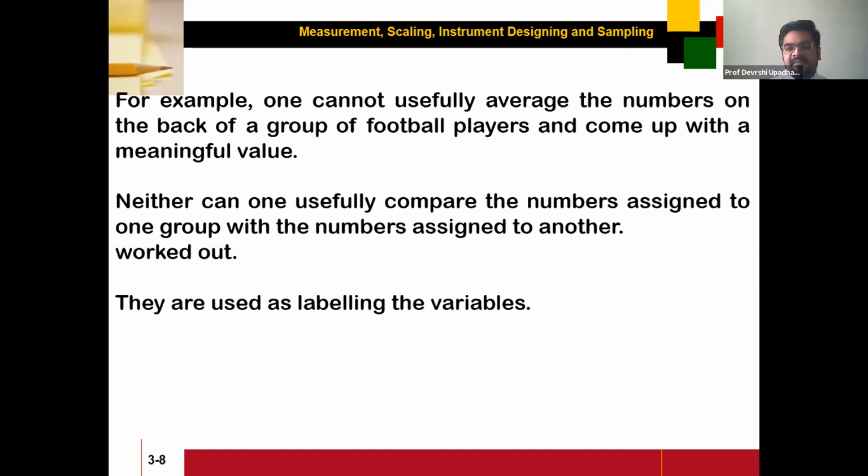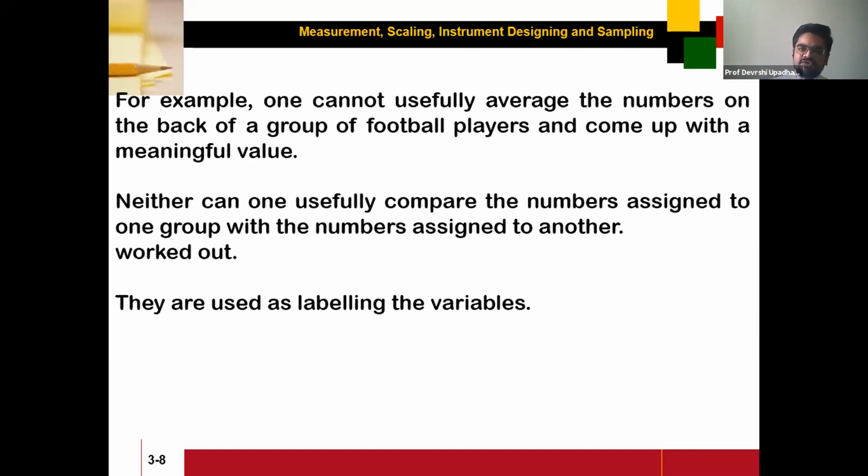Okay, so that means ultimately in the nominal scale you are just giving a number for each and every player. Say the first player has the jersey number 8, the second player has the jersey number 28, the third player has the number 30, and so on. So ultimately, the nominal scale is just assigning a number to the people, to the event, and to the consideration in the next upcoming phase.